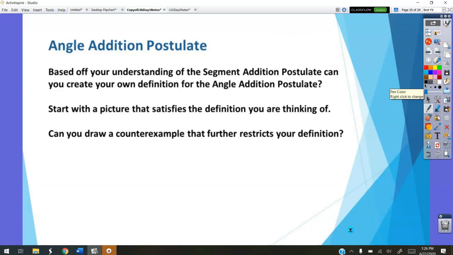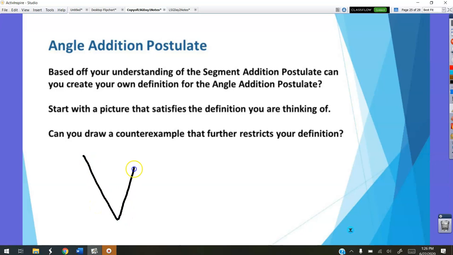So if you have angles like here, let me show you what I mean by this. If I have two angles that are next to each other, I'm going to define this in a minute, it's called adjacent. Then I can add those two angles to get the entire thing. So I need some letters. So let's call this Q, P, S. So if I wanted to add angle 1 and angle 2, I would get angle QPS.